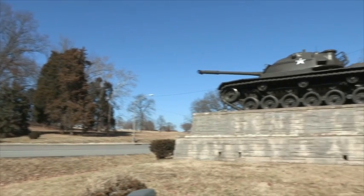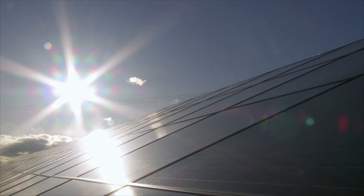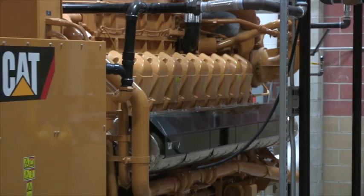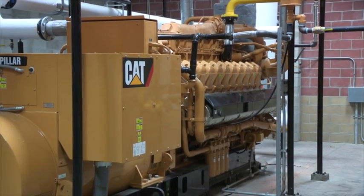75% of the power will still be purchased, but it will be purchased without those high demand penalties. And that's where you start to achieve load unity or power unity. Fort Knox has been on the leading edge of renewable generation by utilizing solar power and geothermal heating and cooling.